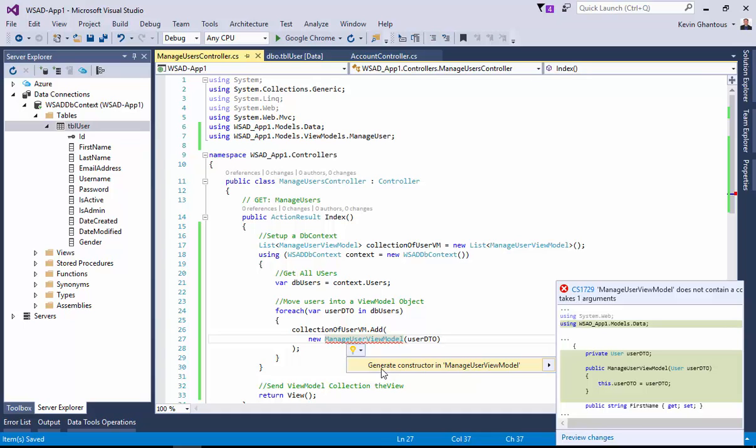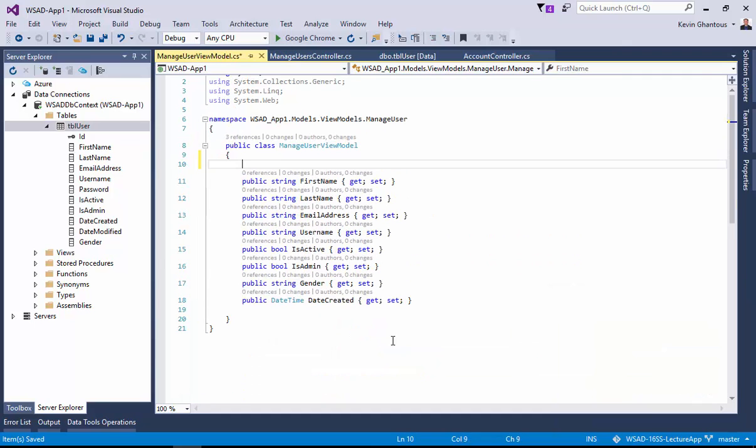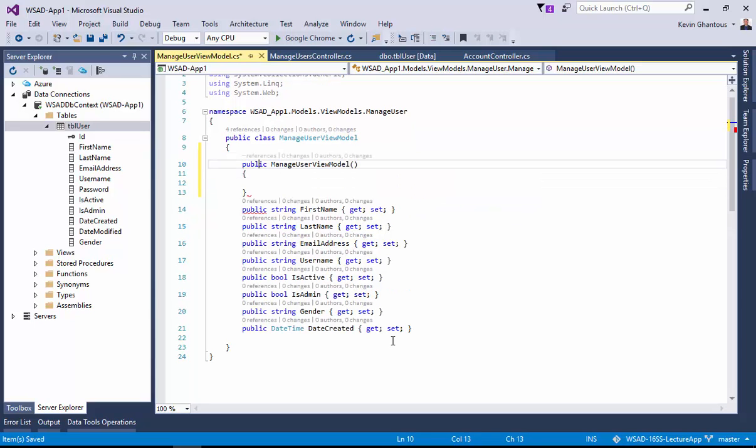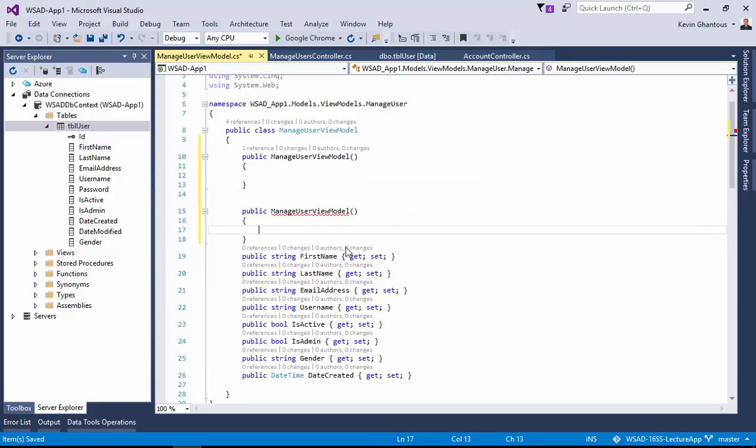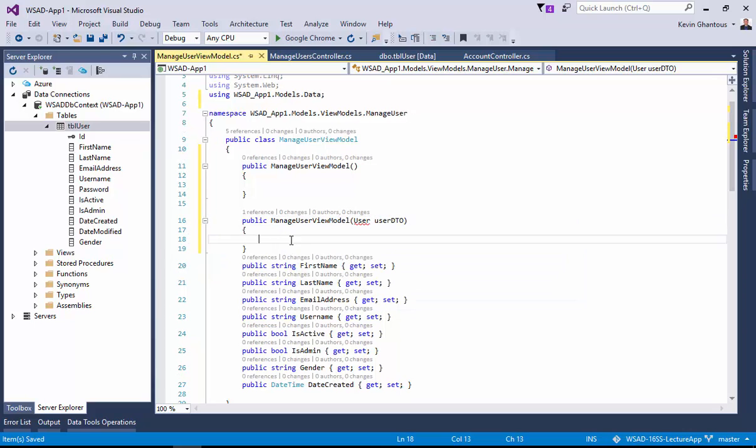So I'm going to generate a constructor, and if you look at the preview, it wants to create a private variable called user, which is our DTO variable, and that's not really what I want it to do. Instead of generating the constructor, I'm just going to jump back into my view model class, and I'm going to create my own. So there's a snippet called ctor, so I'll do that, double tab, and then actually I'm going to have to make two because we'll need a blank one for initializing new objects, and that'll be used by ASP.NET when you get postback data. And then the second one will take in a user, and this will be our user DTO. So let's add our using statement for our DTO class.